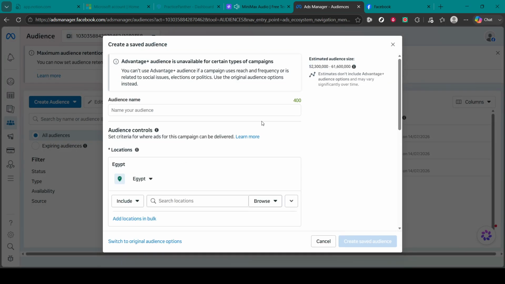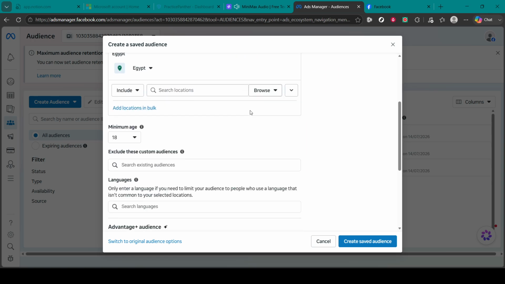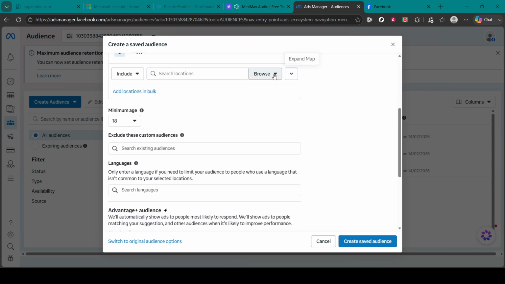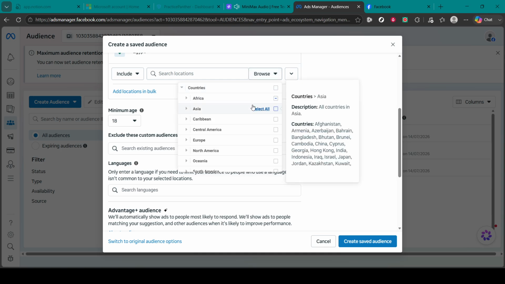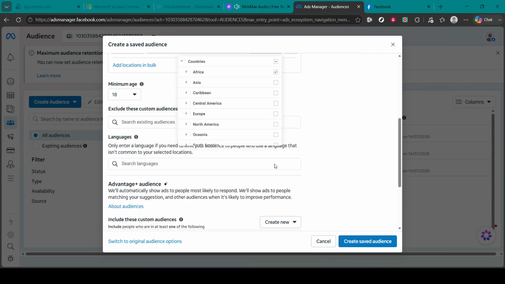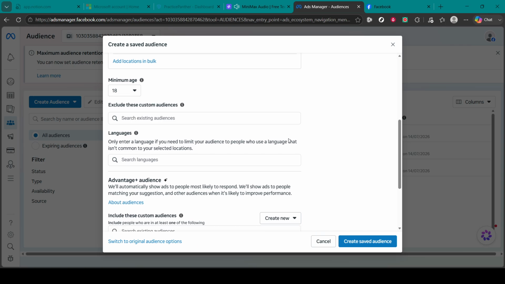You'll now be asked to configure your audience. Start by giving it a descriptive name that makes it easy to recognize later. For example, if you're targeting attorneys in California, you might choose a name that clearly reflects both the profession and the location. Next, select the geographic area you want to target. If you want Facebook to focus only on that location, disable the option that allows it to expand your reach beyond your selected area. Continue configuring the remaining audience settings.